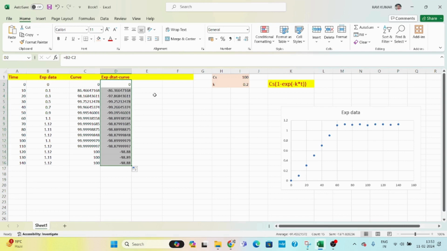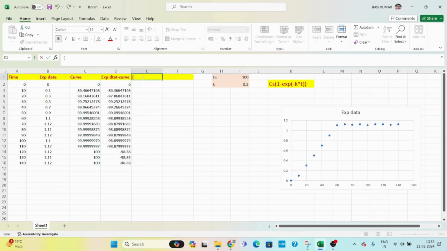Just drop it down and we will get our values. Next, square this. This column should be squared. Squaring this column is easy, you just remember. Now D column. Okay, just let me write experimental data minus curve square.